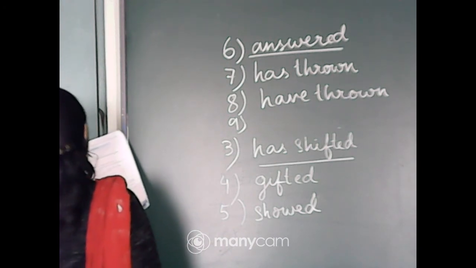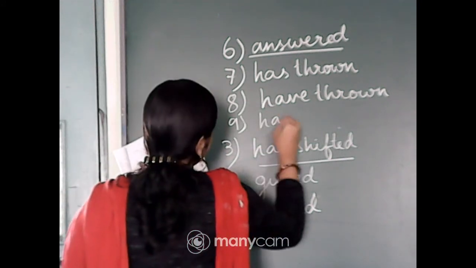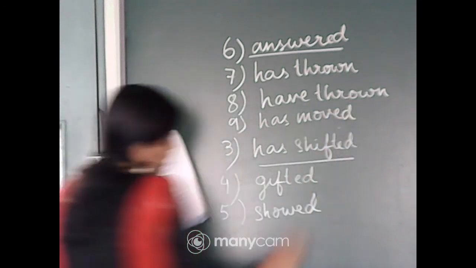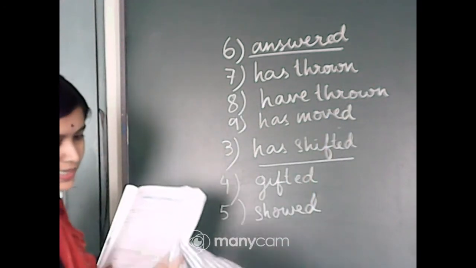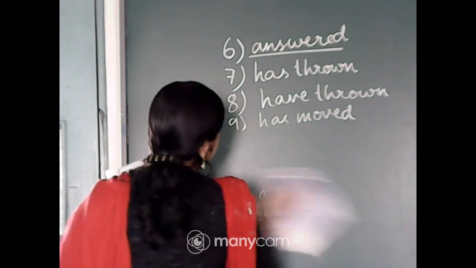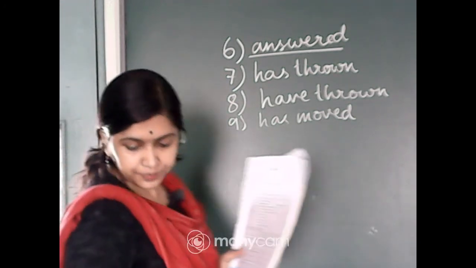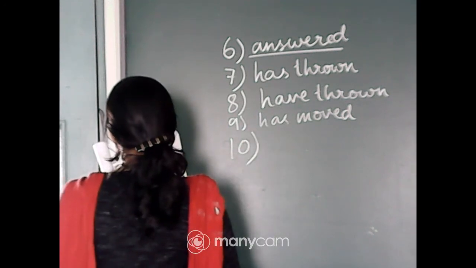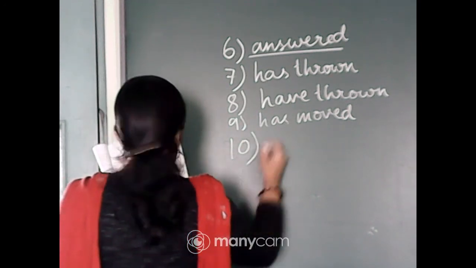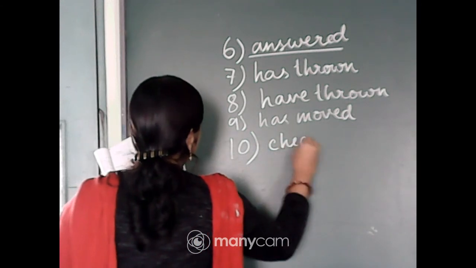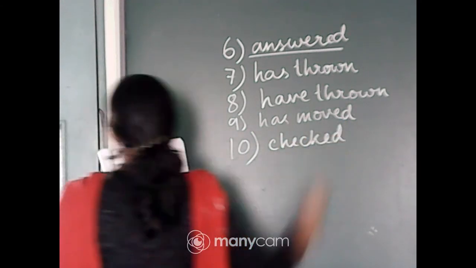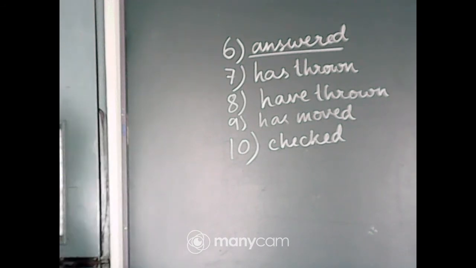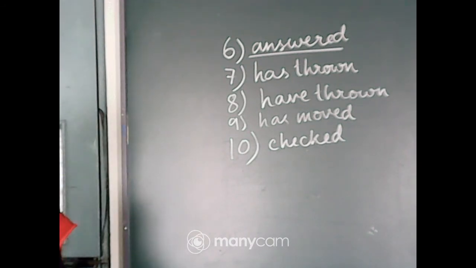She has moved because she has moved in the past, a short time past, but the effect of moving is still there. Okay, she is still inside the hostel, so the effect is there. Number 10, he checked into the hotel last evening. So, when I am mentioning a particular time, then you can use simple past tense for that.